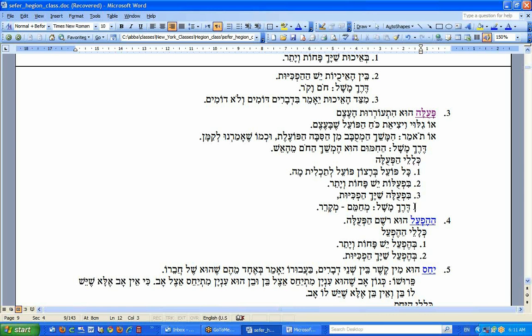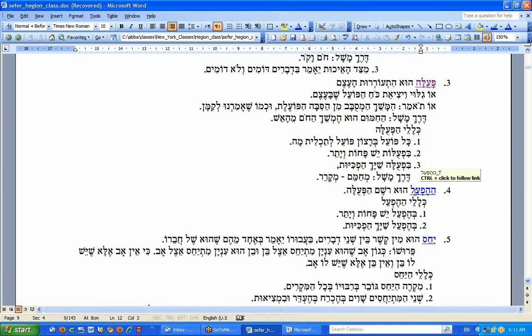Okay. Now he's going to talk about the hefel, which is the result of the pula. Now, that's what he says. Hu roshem hapula. It's the result of the pula. Again, we're going to be using these things because when we're talking, instead of grabbing or searching for terms which may be inexact or personal, he's trying to create a set of terms that can be used accurately and in a clear sense, and clearly what they refer to. Okay, so the pula is the roshem of the hefel.